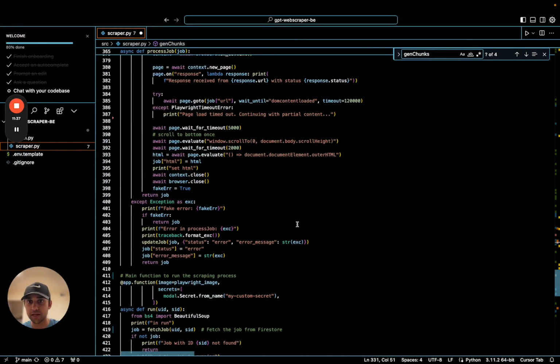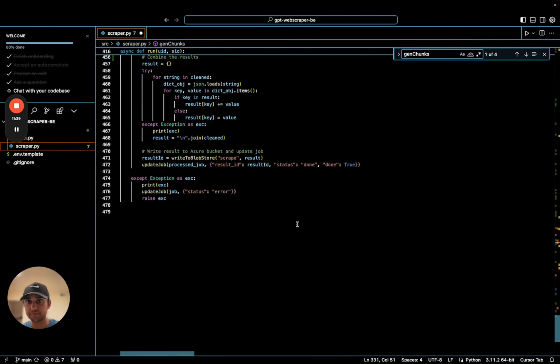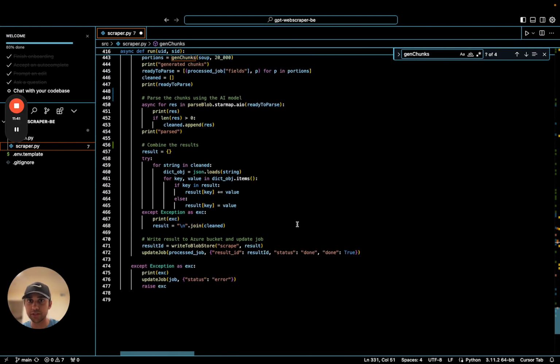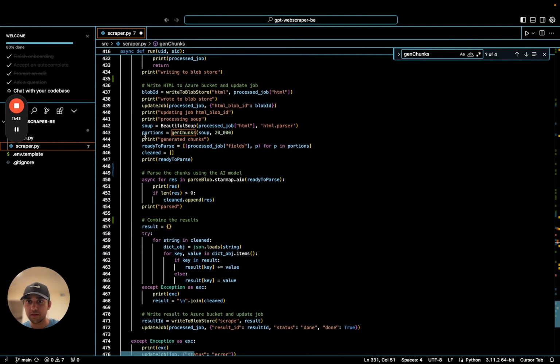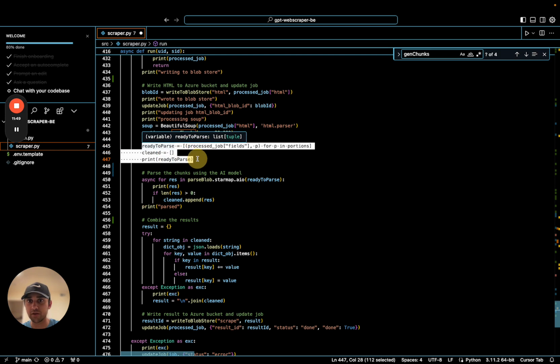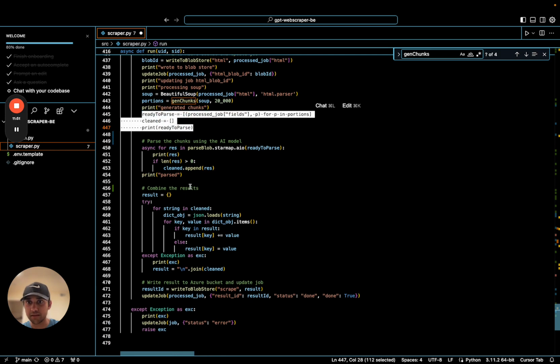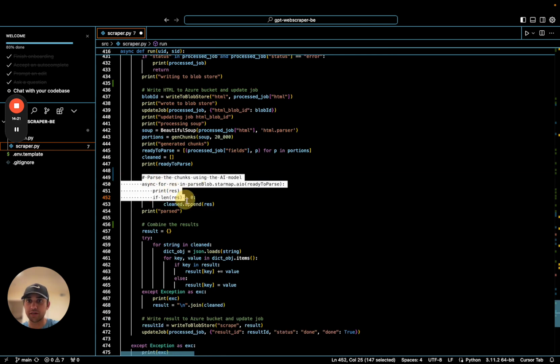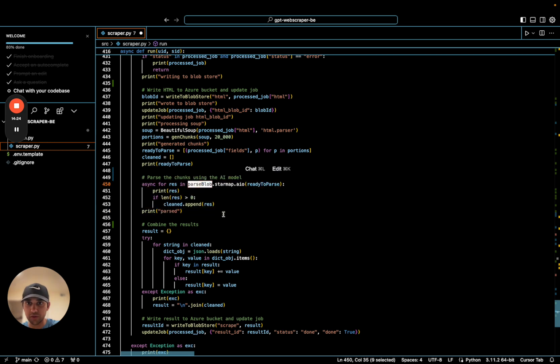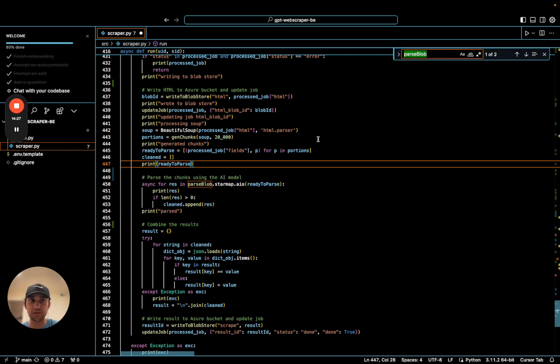So now let's go back to the main function. And you'll see we just cleaned the data, we tokenized it, and now we're ready to parse. We're ready to send it over to Claude. So this is where the magic is happening right here in the main function. So we go to the parse blob function. So let's go there.